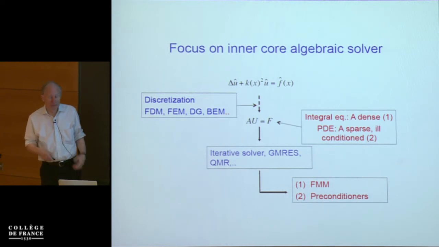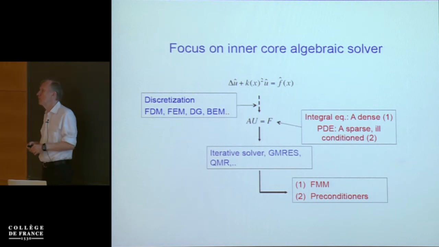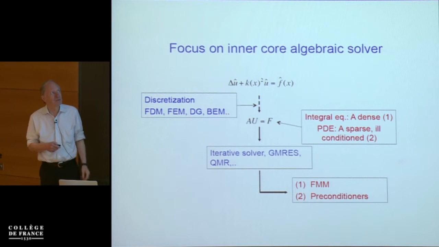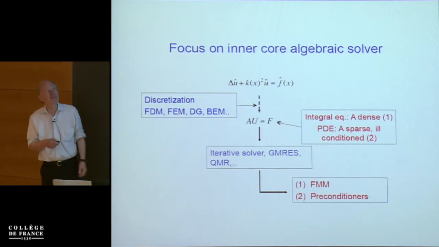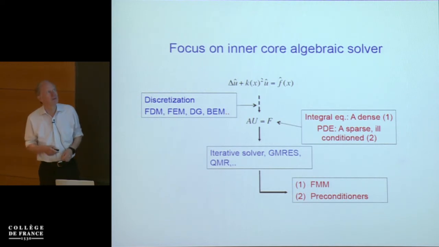In the other case, we have PDE formulation. It's sparse. You don't want to mess with this operator, because then it becomes denser and costly. So the challenge there is that the conditioning is not so good. You would need an enormous number of iterations, so you need to do preconditioning. And of course, the preconditioner is the inverse, so that is a little bit like the dense equation that we had, the inverse of a differential equation. So that's the scenario. We have two different paths to go.